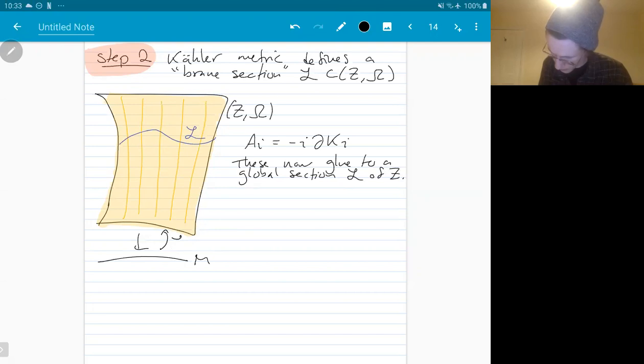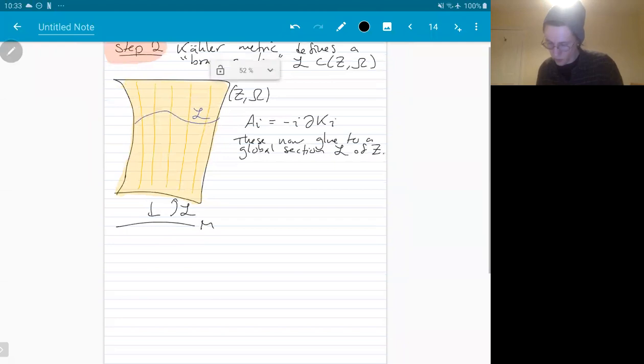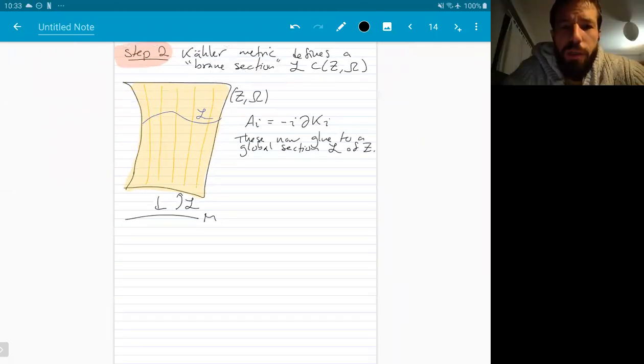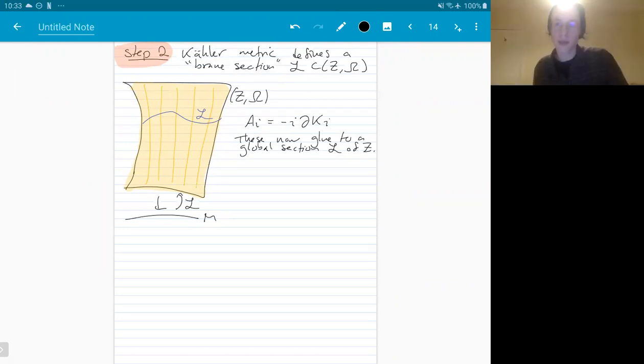So if we want, we could call the map the section L. Or, I mean, sometimes I'm just identifying it with this image. Okay, so we get, yeah? The complex structure on Z is somehow compatible with this T star M action, or? Yeah, exactly. It's a holomorphic action. Okay.